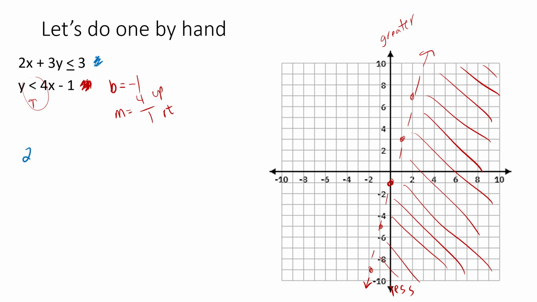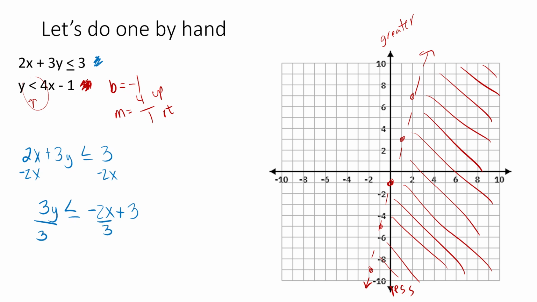Okay, and this one is not in slope-intercept form. So I'm going to put it in slope-intercept form because I like that better. I'm going to start by subtracting 2x from both sides. 2x minus 2x is 0, leaving me with 3y. Now I could write 3 minus 2x, but I know I'm going to want that x in the front spot for my slope. So I'm going to write -2x plus 3.